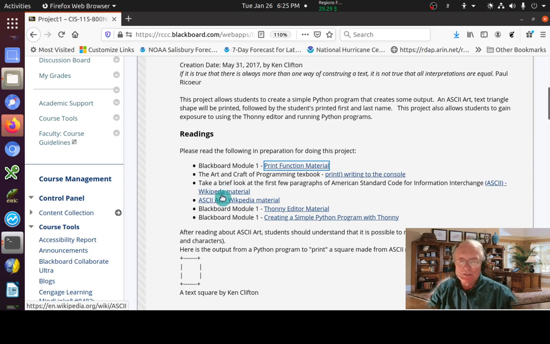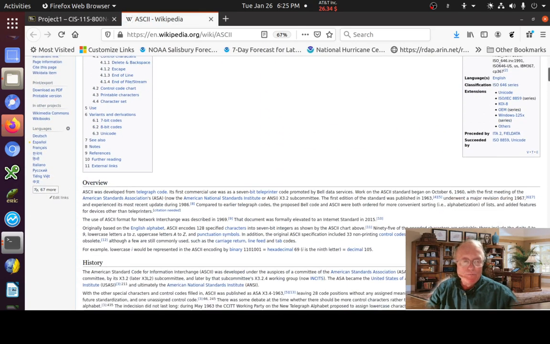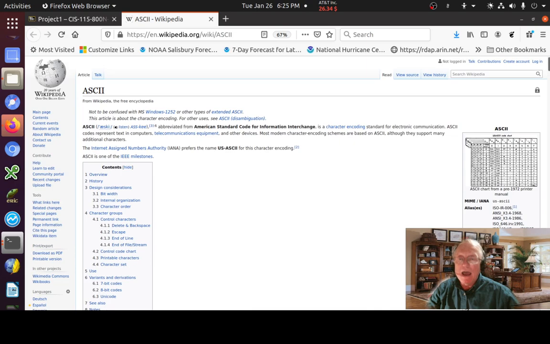ASCII Art is simply using the letters and characters and symbols on the keyboard to make artwork. So I'm going to click into that folder so you can see right here is the ASCII material. Excuse me, I clicked into the ASCII character set material, and this tells you what ASCII stands for.